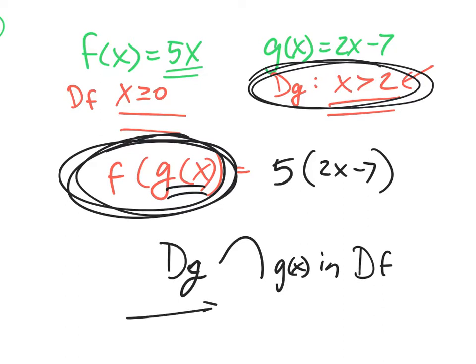So I'm going to make a number line for that. And here's 2, and x is bigger than 2. Could you have just written x is greater than 2? Sure. But down the road, do you remember we're going to make 2 number lines and we're going to overlap them? Okay.